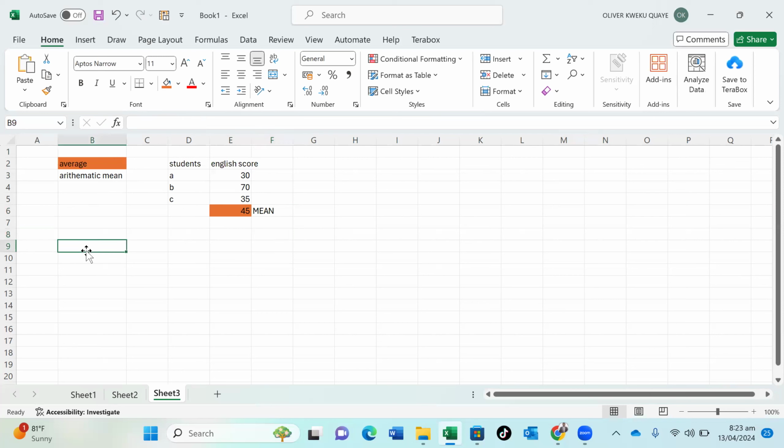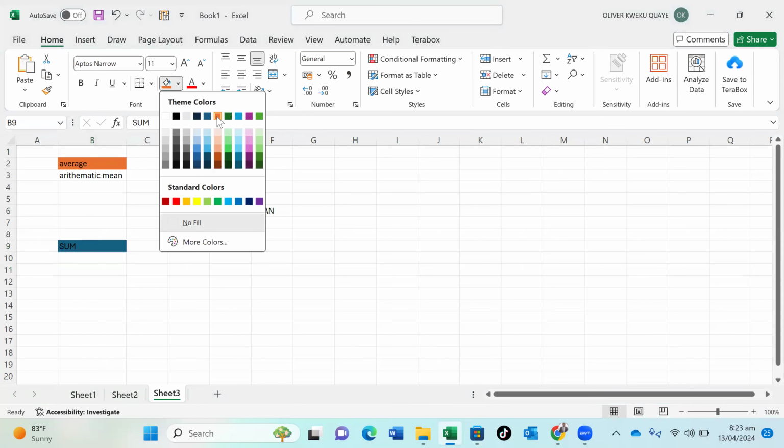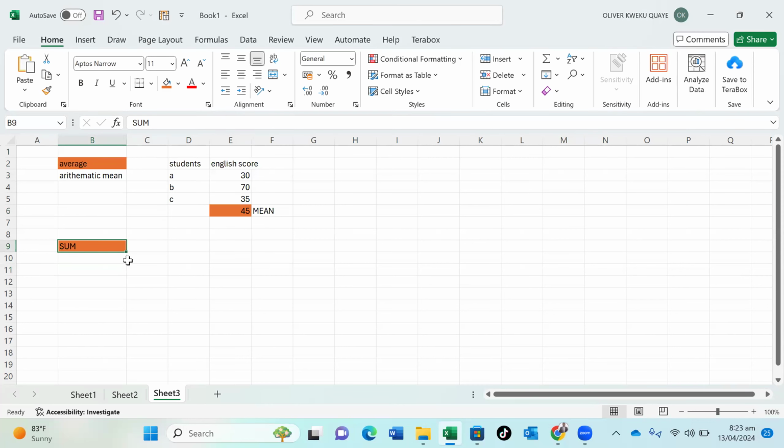The second function we are going to look at is the sum function. What does it mean, and when do I need to use my sum function? I can use my sum function when I want to add values up.